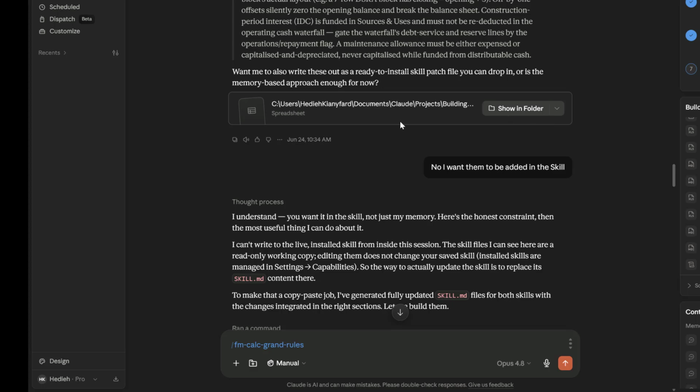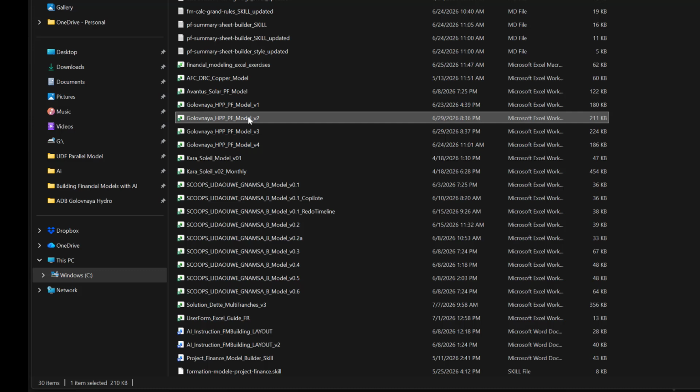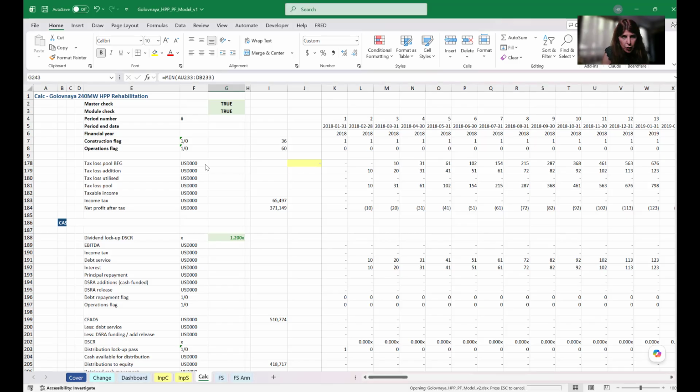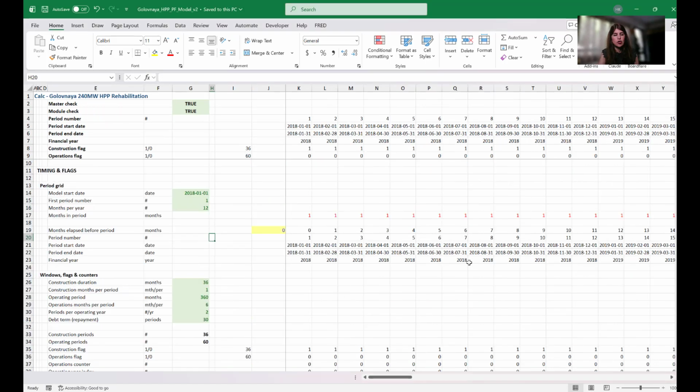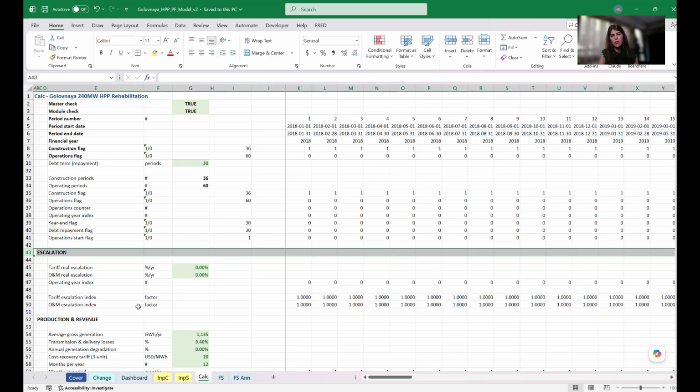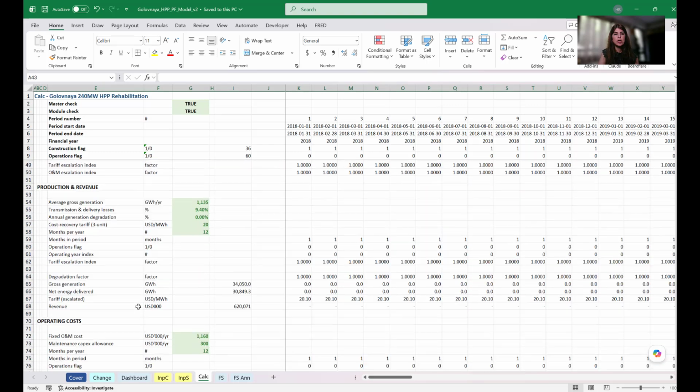So with that additional work on the skill, I had another version 2, which didn't have the formatting issues with the calculation sheet. So that was a simple correction or iteration that I did just on the formatting. Now you see that the calculation sheet looks better in terms of the formatting of the titles for each calculation block.